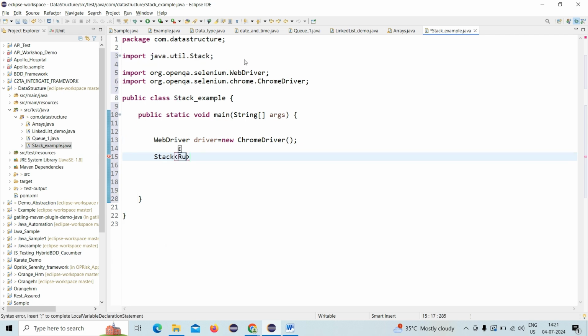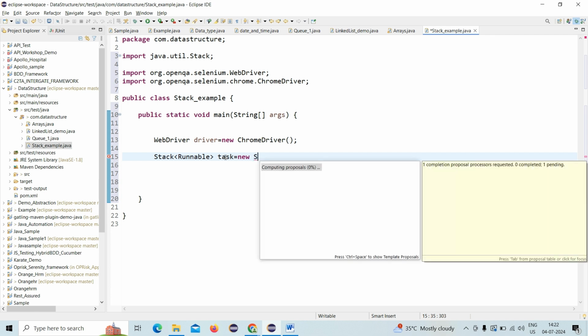We import the Java util package, and we are using a runnable interface to run the particular stack, and then we create a reference stack, new stack. Stack is a class and runnable is an interface.